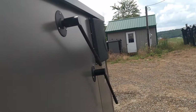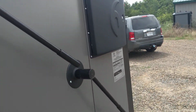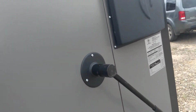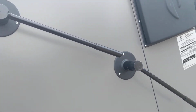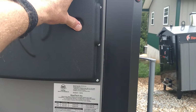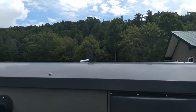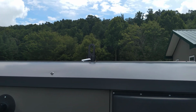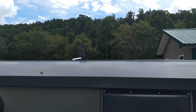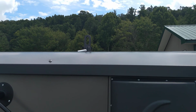On the outside you've got your handle for your shaker. That's the shaker handle. If you let go, it drops the turbulators sharply, so it shakes the ash off of them. And then your smoke bypass handle comes over center and locks. And then your control panel, it's screwed shut. I'll have to do a separate video on that. And your lift hook is up top, and that also serves as your water level float once you take that out. I'll do a little more detailed video here in the next day or two and keep passing them on.